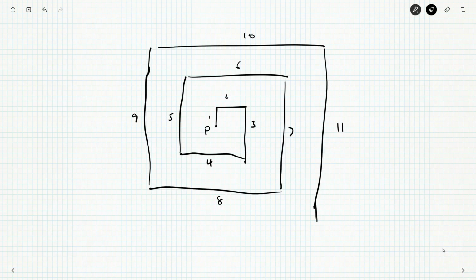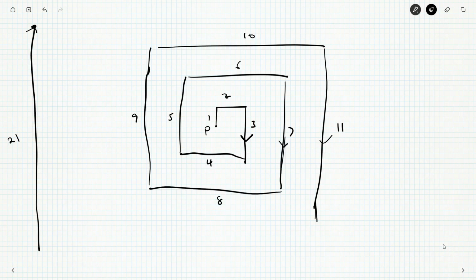And are there any patterns we notice, especially in the side lengths? Well, yeah, actually there are. If I'm looking at a side length that's going, say, south, going downwards, the next one that's going downwards is 4 more. And why is that? Well, because we go through the 3 other directions before we get back to going south. And then 11 is 7 plus 4. 1 to 5, you add 4. 2 to 6 to 10, you add 4. So 21 is 20 plus 1. 20 is a multiple of 4, so 21 is 1 plus 4 plus 4 plus 4. So 21 is one of these ones that's going to go up. That's a nice connection to make.